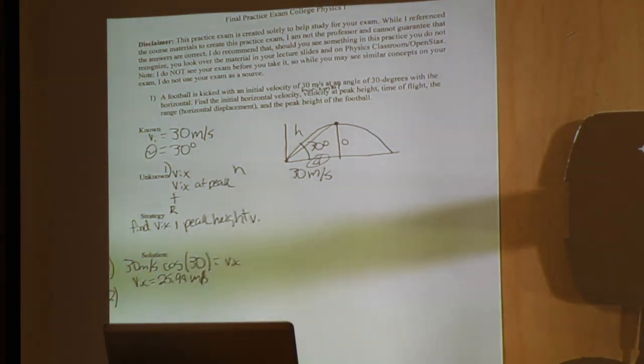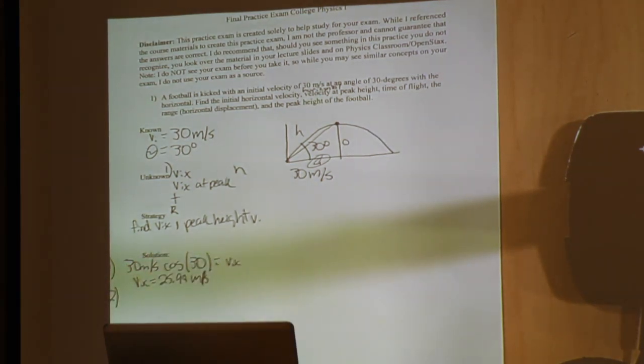All right, so the second part was to find the horizontal velocity at the peak height. So what does that mean exactly? We just found the horizontal velocity at basically the initial point, and now we're trying to find it at the peak. How would we go about doing that? Would it be 0? What do you guys think? Okay, can you explain why? It's the same in the horizontal.